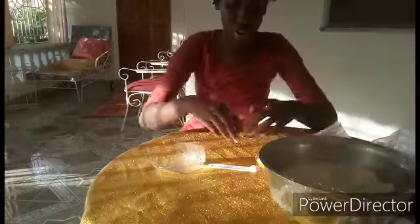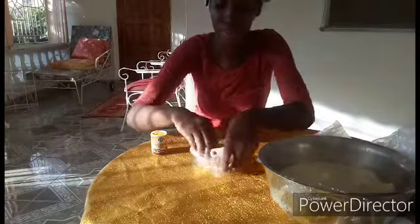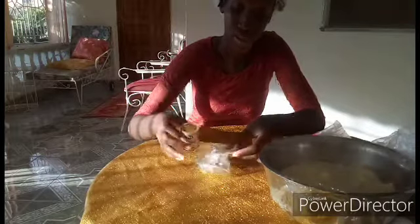So guys, I almost forgot. We should put half a teaspoon of cinnamon powder in a brown paper bag. I don't have any paper bag at the moment, so I'll use a plastic bag. So this is half a teaspoon.